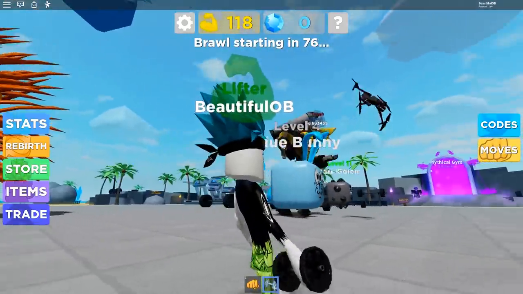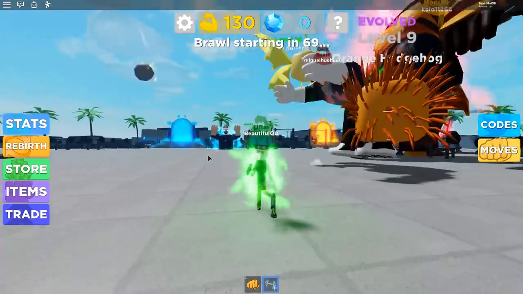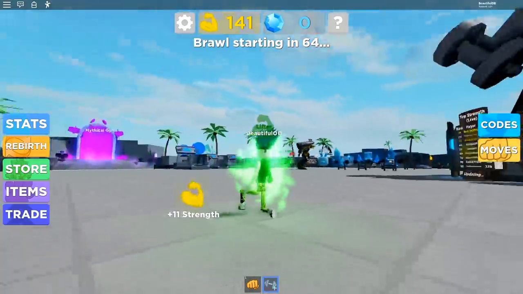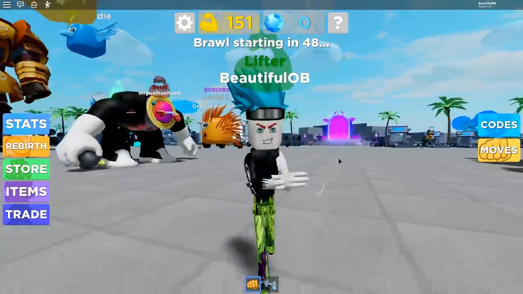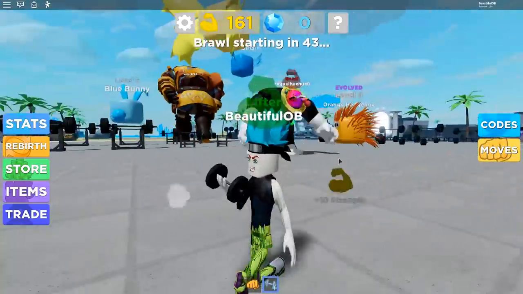Oh, my goodness. What is that guy? Wait, lifting aura unleashed? What does that mean? I am lifting my auras. Look at me. More strength. More power! You can tell clearly I've already got some definition in my body. I'm getting a little bit more fit. Okay, we need to hammer these bad boys out.